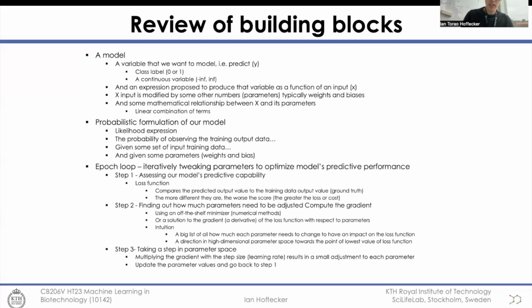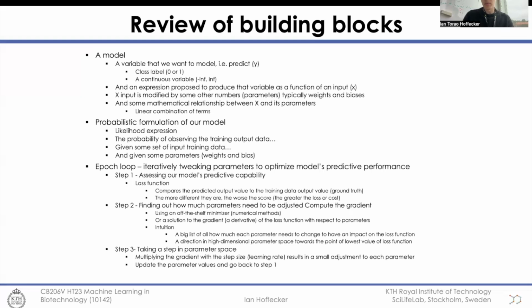And we have a training loop that's going to happen many times iteratively. And these iterations we're calling an epoch. And the idea is that in the first phase of the epoch, we're assessing our model. So we're going forward through the model. So we have an equation. It takes an input x. We have a set of parameters. Maybe they're just initial parameters, initial guesses. They might be really bad to start with. But anyway, we're going to feed everything through the model and produce a prediction for our y modeled variable.